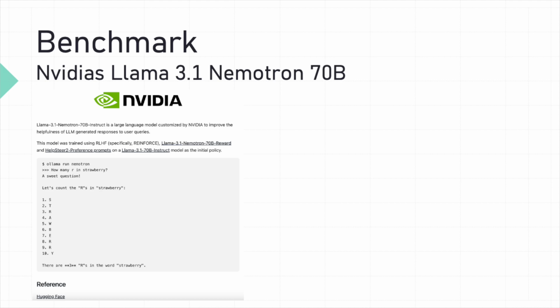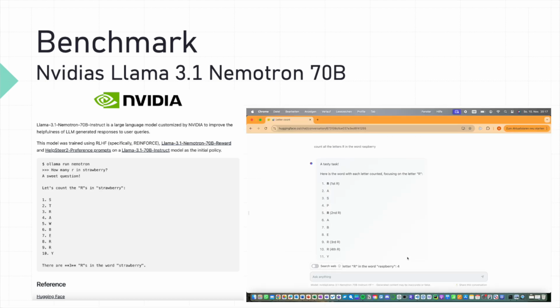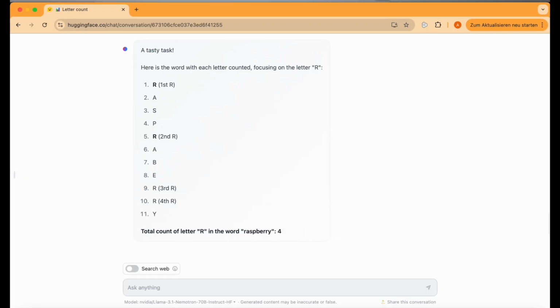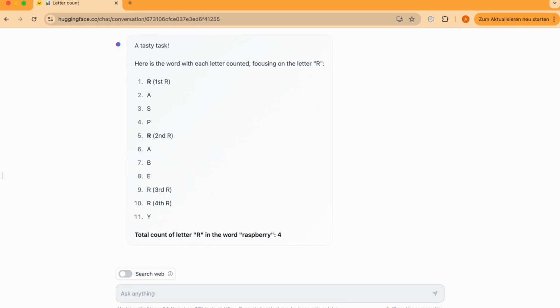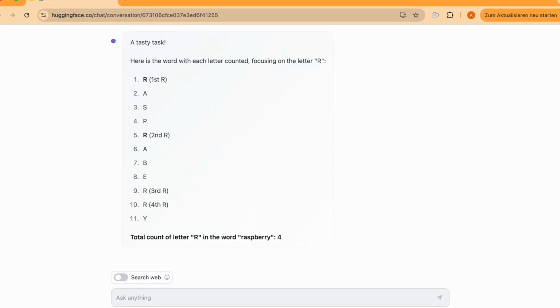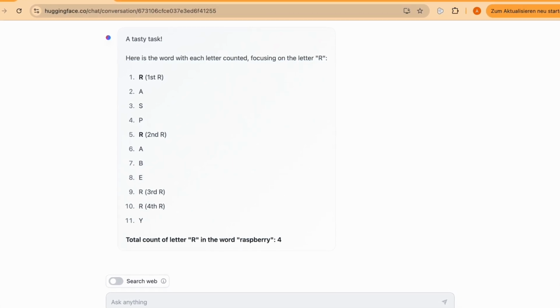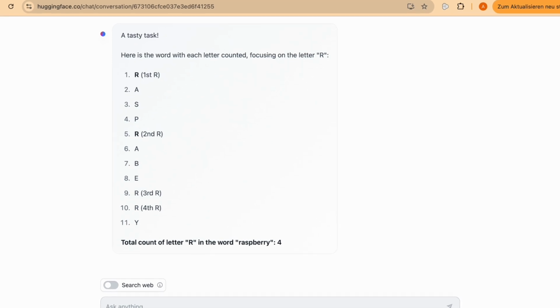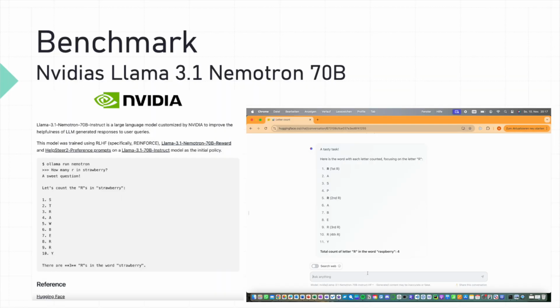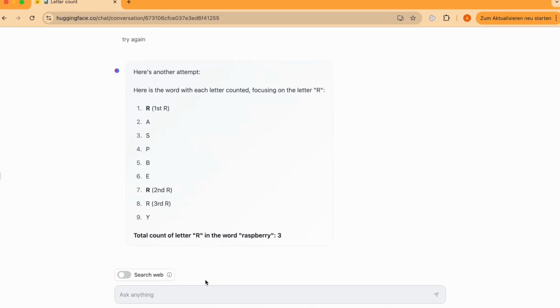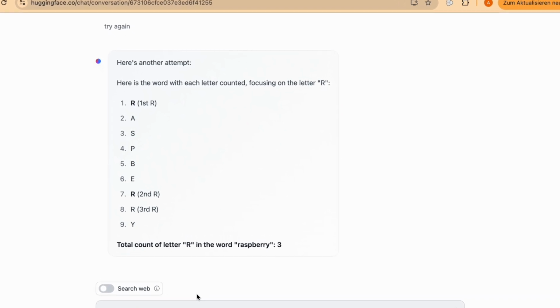Obviously, I wanted to give it a try myself. So I made this short video testing this feature and asked Nemotron to count the R's in the word raspberry. On the first attempt, it didn't just make a mistake in the count, it also misspelled the word while listing the letters. While it did something similar to the Hugging Face example by listing and numbering the letters, the output wasn't quite right. After noticing these errors, I asked Nemotron to try again, and on the second attempt, it finally got it right, correctly identifying and counting the R's in raspberry. A success? I don't know. Not without a bit of extra effort.